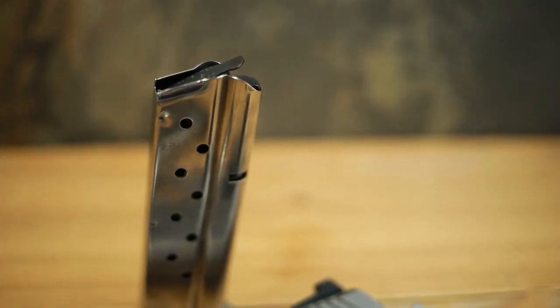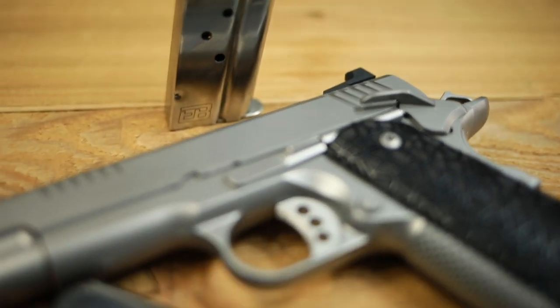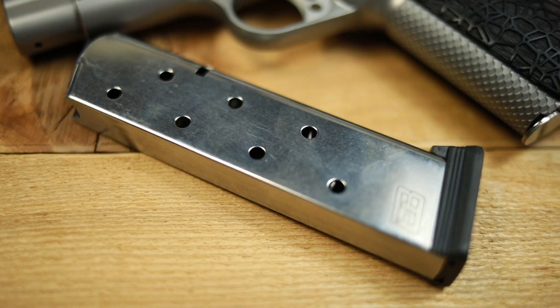and kind of what makes them special. They're doing an entire line of magazines that you can use in a number of different guns, and it's called the Ed Brown Performance line. And we've got John May here to talk about what makes them so special.